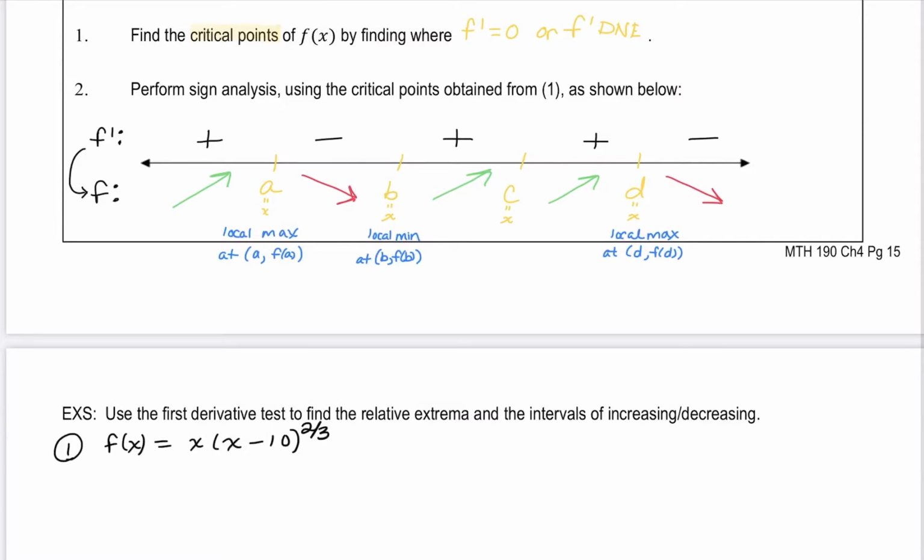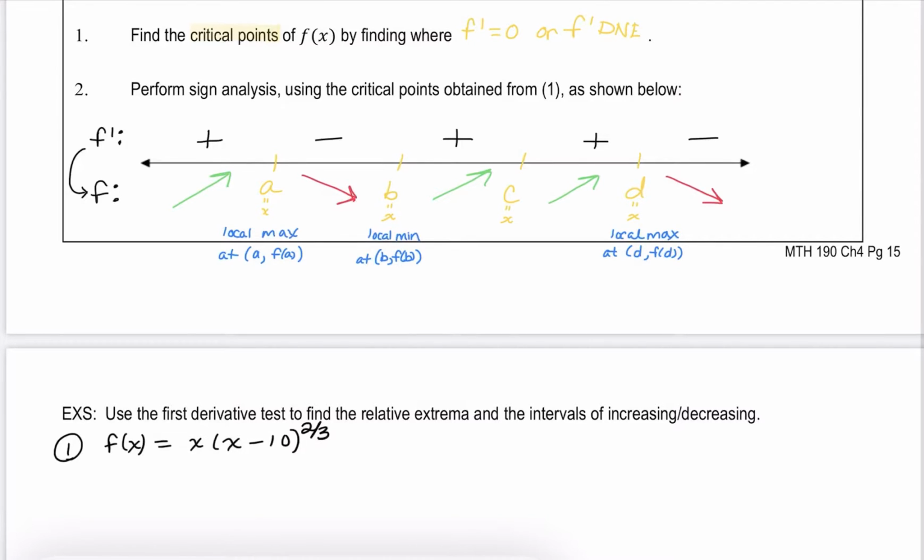Now, the first thing I think is always useful in any of these functions that we're going to be working with is to first think about what their domain is. And in this case, if you think about the 2/3 as like a cube root, a cube root has a domain that is all real numbers. So just worth mentioning here, there's not a restricted domain in this case. Even index radicals, yes. Denominators, yes, we need to look at. And so some of those things will be important as we go along. In this case, no restricted domain here.